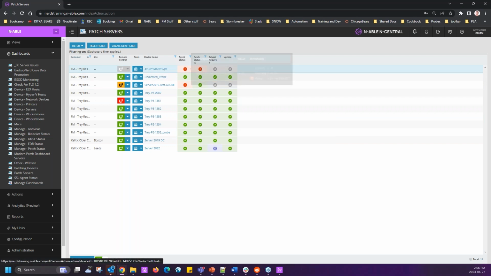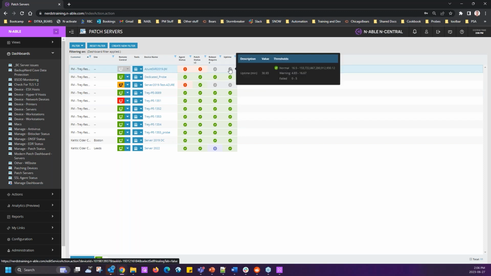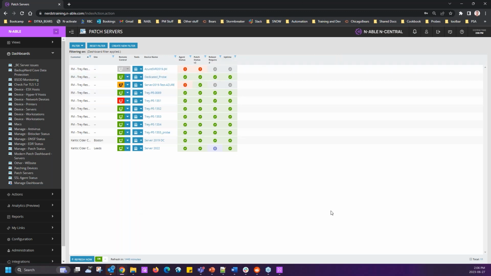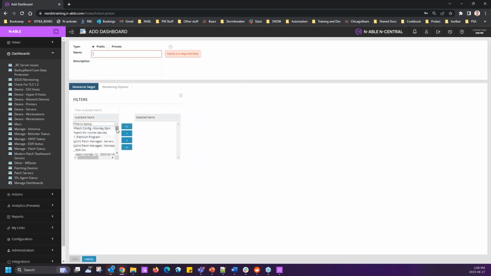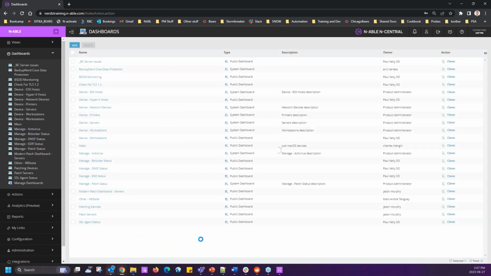If I start seeing devices that have blown patch, but the uptime is 60 days, well, nobody's rebooting this device. So these are a way to ensure quality, to get to the source of the problem very, very quickly. So if you're going to take anything from today's conversation, please understand that there is a lot of power here. You just need to either do a cleanup of what we have or even build your own. All you have to do is come into Manage Dashboard, build your filter, okay? Or maybe it's pre-built. So say I go into Mac, and then I go into my monitoring options, and I go into agent status, something like that. And then I can preview it and see all of the agent stuff, or all of the disk, or maybe various folders, or what have you, on a Mac, right? So it's all there at your fingertips. You just have to assemble it the way you want to.